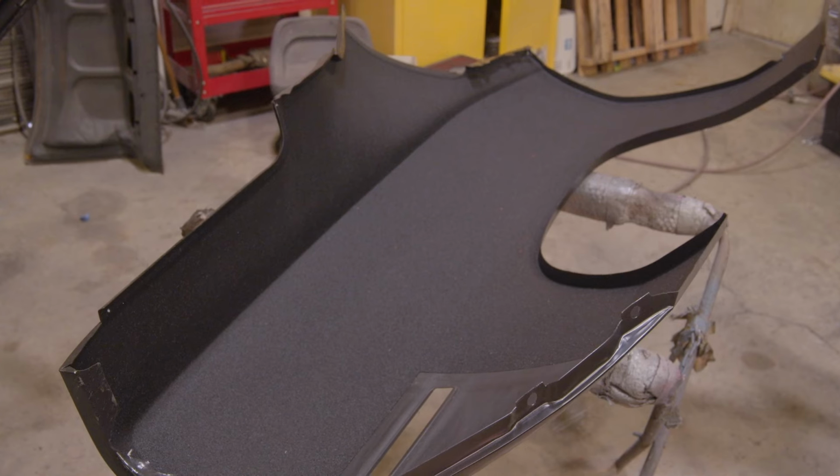We can put the single stage acrylic urethane paint on both sides of the A-pillar and shoot some down inside it. Same thing for the rockers. We can put paint inside the rockers because they aren't on the car. We still have accessibility. So if our mind frame is what it is on this car, to make it better than it ever was at the factory, we have the tools and the ability to do that.